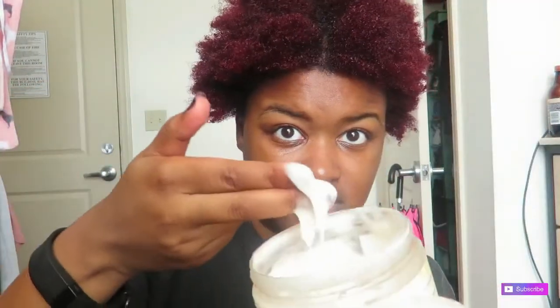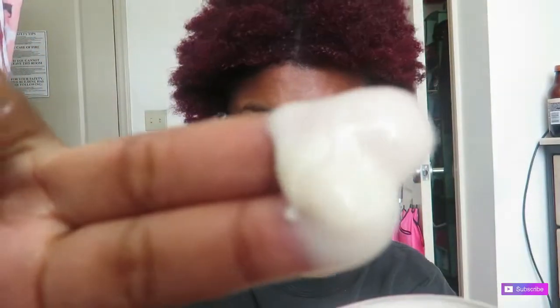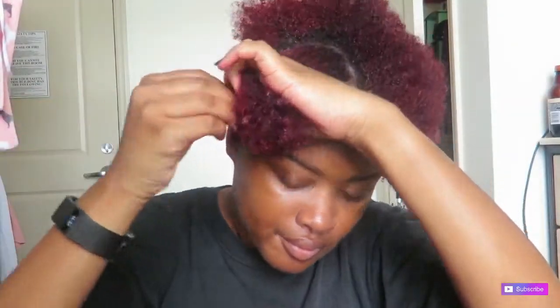But yeah, I'm separating, and then I take a nice chunk of the leave-in conditioner and I just put it all over the section that I just isolated. I guess I couldn't find my clips at this time, but yeah, then there I go. Just working it in. Then after that, I start to detangle with my comb.